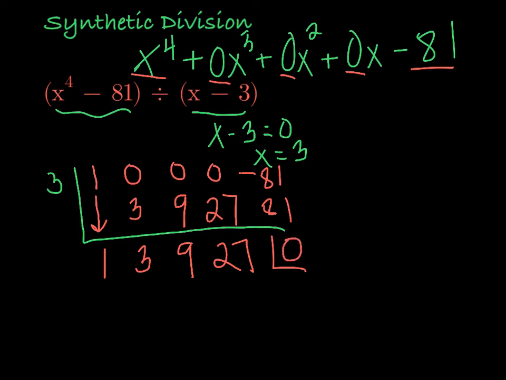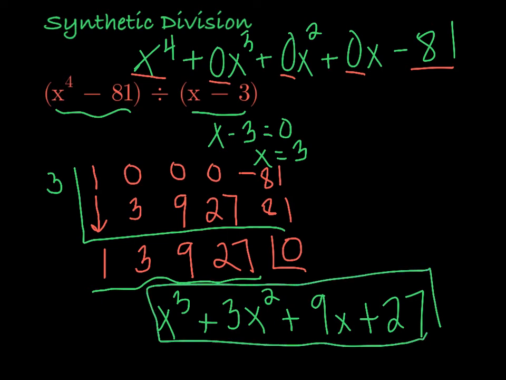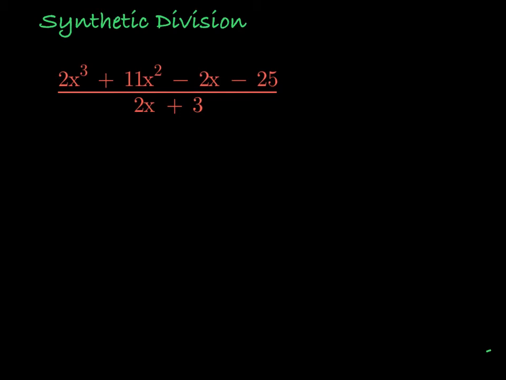So we'll take what we have left over, and that will make our polynomial. Since we started with x to the 4th, this next term will be x to the 3rd. So we have x to the 3rd plus 3x squared plus 9x plus 27. We don't have to use anything for a remainder because there's nothing there, so we're done. Okay, so our last example was synthetic division. You see the format's written differently, but it still means that we're dividing.